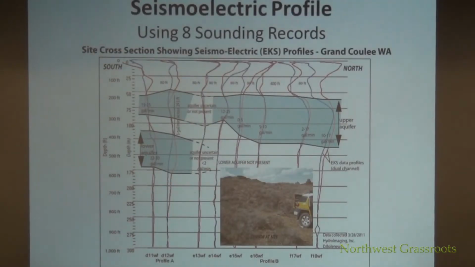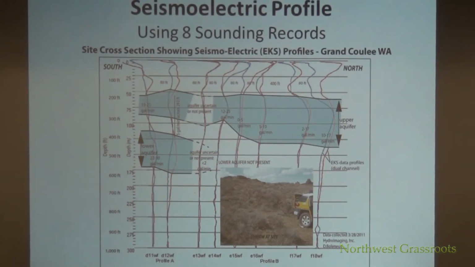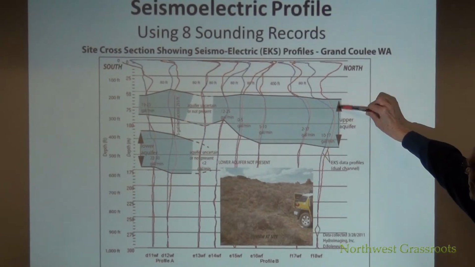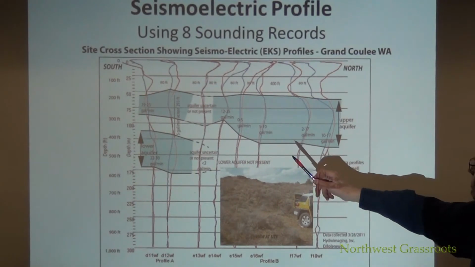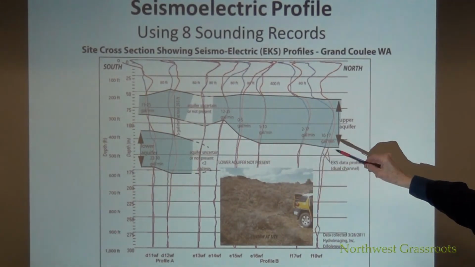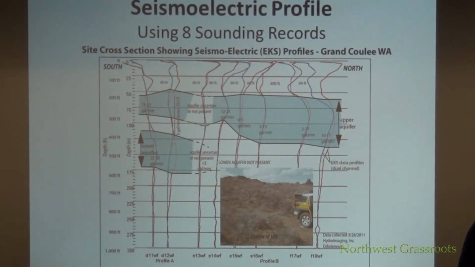So the next slide. So here's a record that he recorded near Grand Coulee. So we have eight records set up in a profile. So we come up with an upper aquifer and a lower aquifer, and then some records in between that are uncertain. And from those we can actually estimate the flow that you would get if you're drilling a well. That's the advantage of this. So it gets really good data, but it's just one point at a time. One sounding.